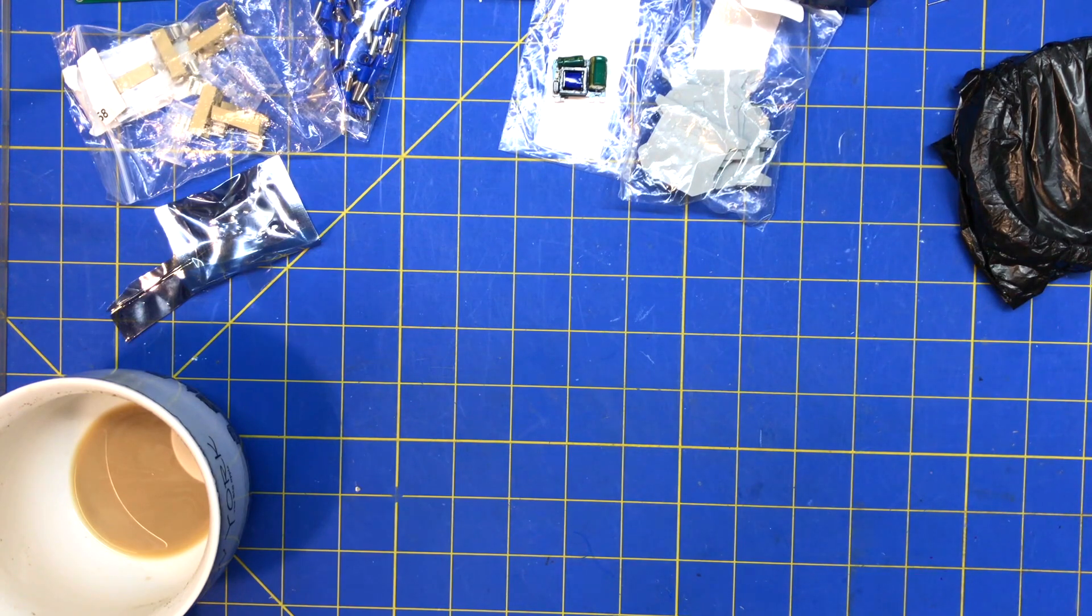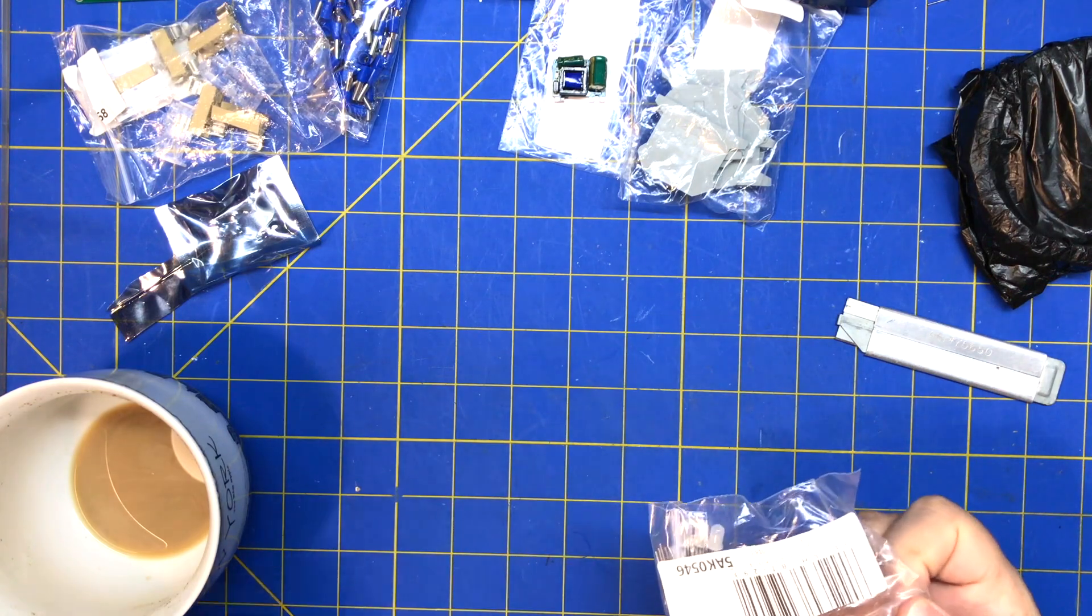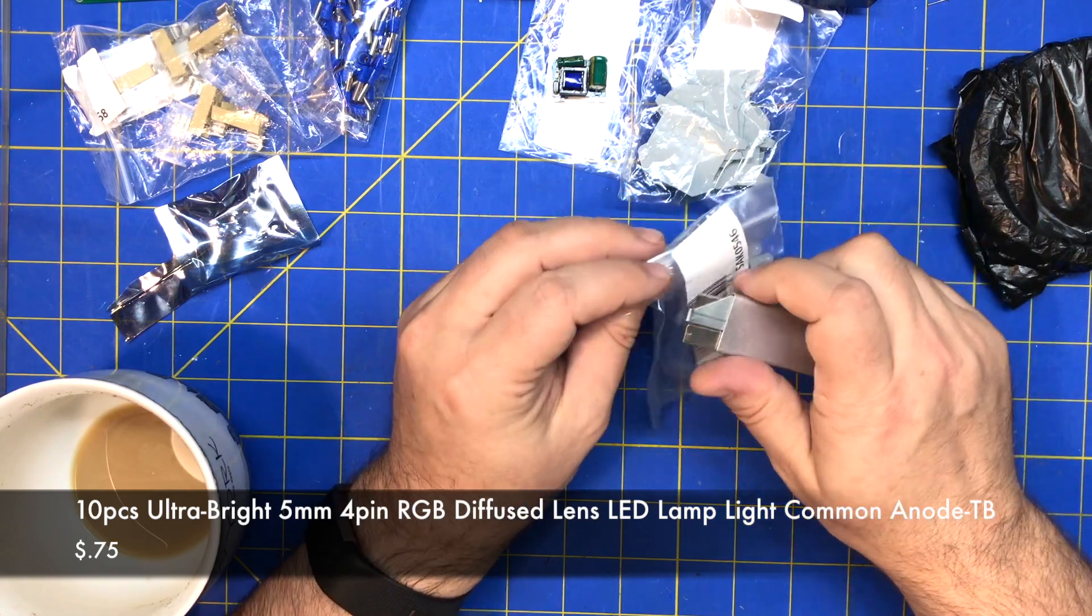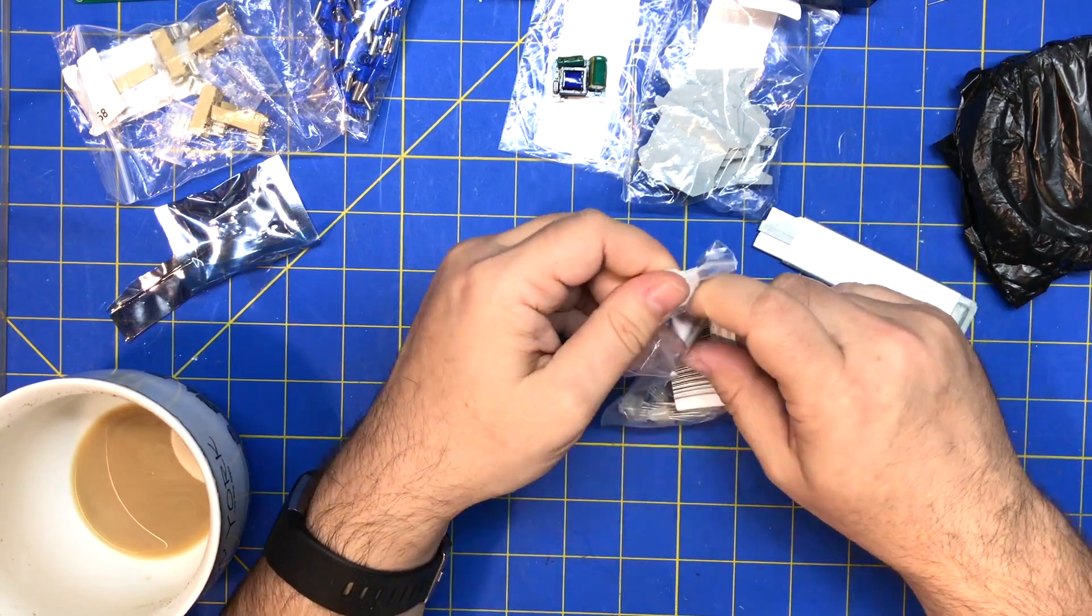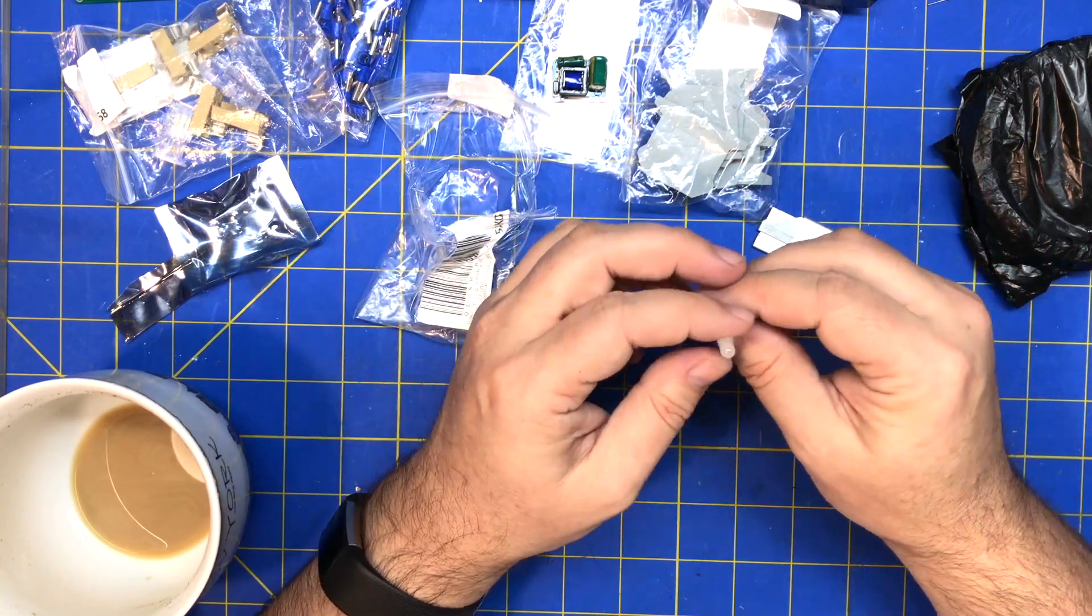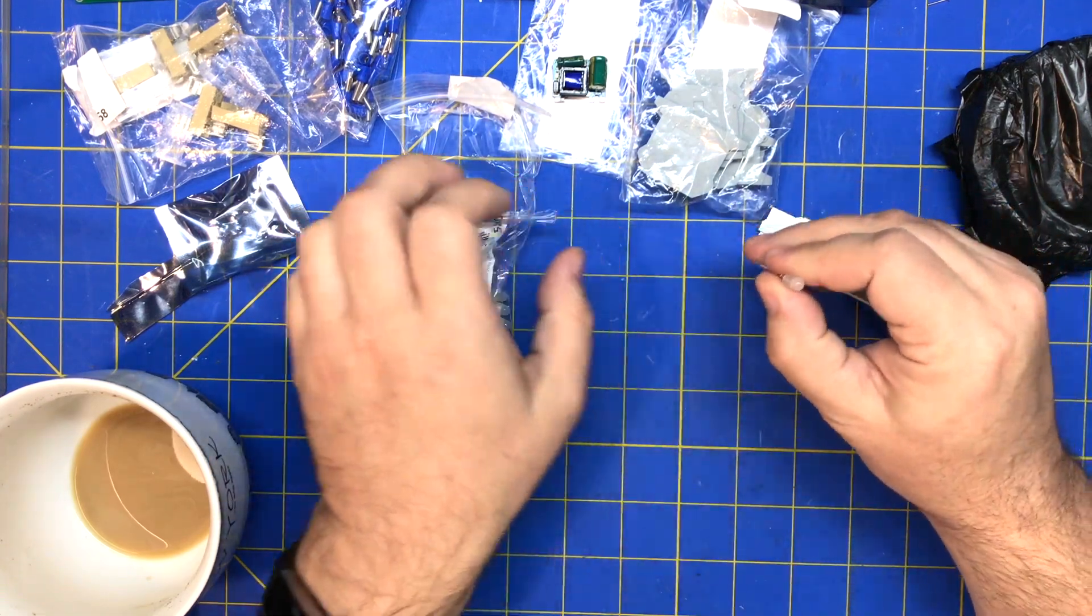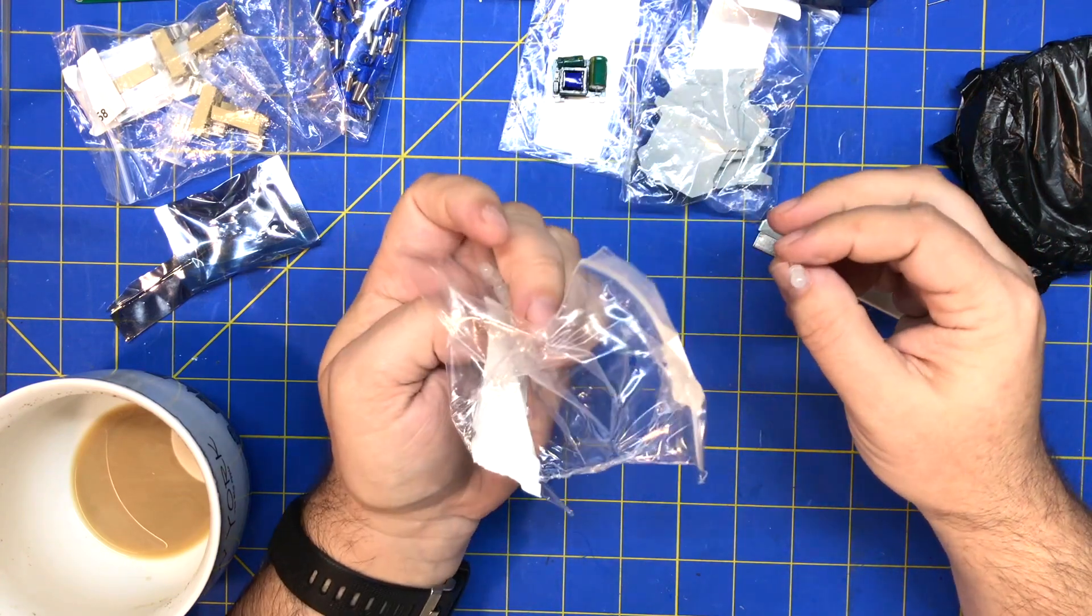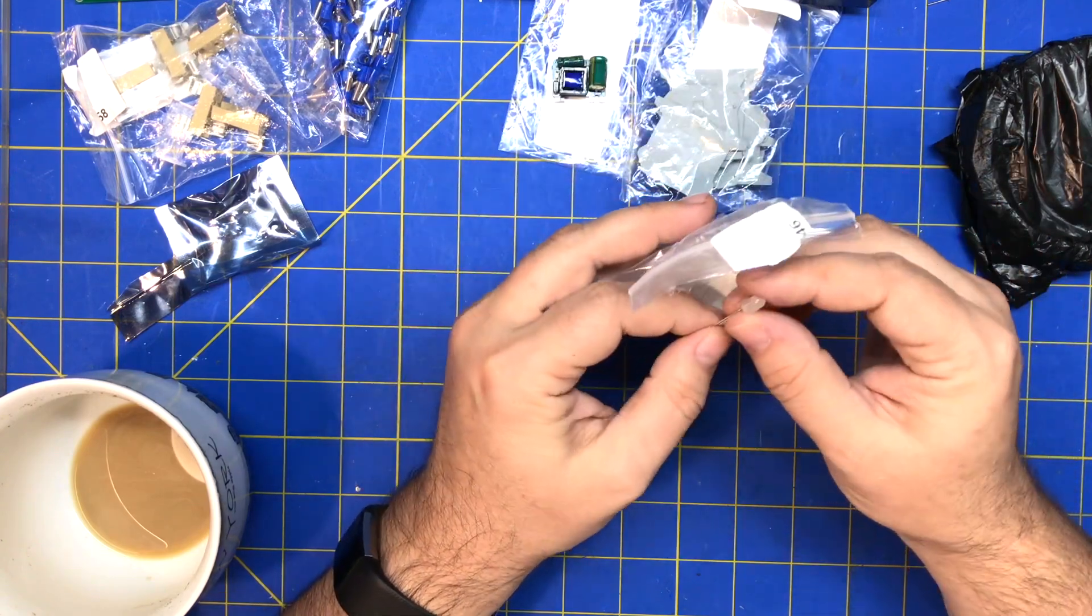All right. Next is RGB common anode. Oh. I just bought these. And I must... I bought some more last night. See, look. You can't use the bags. Because they put the frickin' stickers on them. These are RGB LEDs. I think these were the high brightness ones I bought. If not, I bought some more last night. I probably bought the same ones. So stupid. I just bought some of these last night. Anyway.